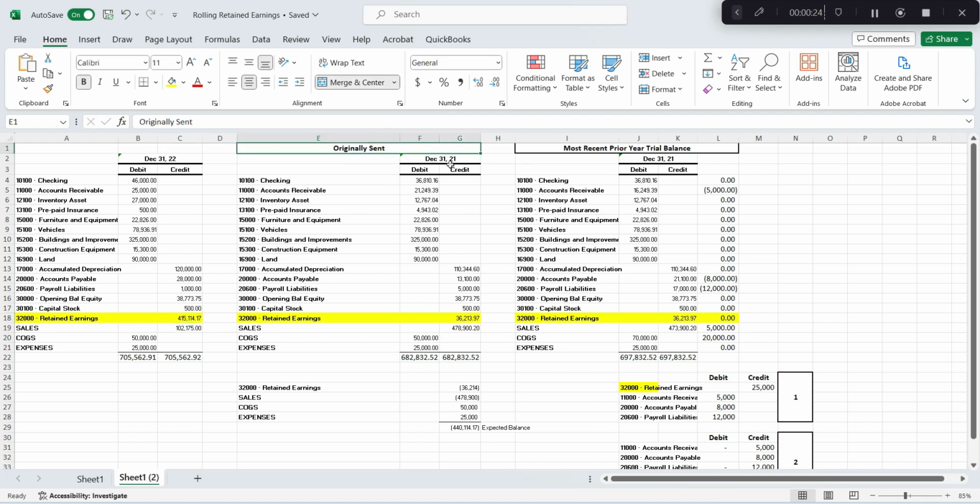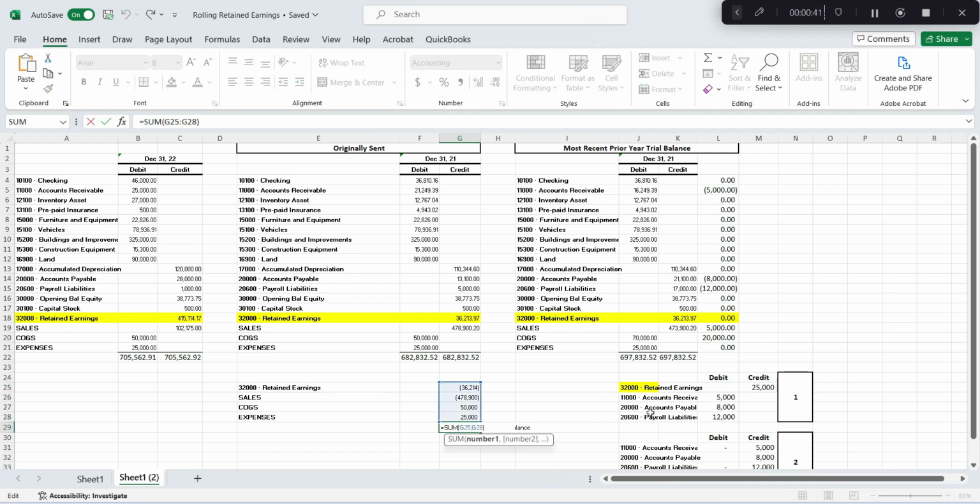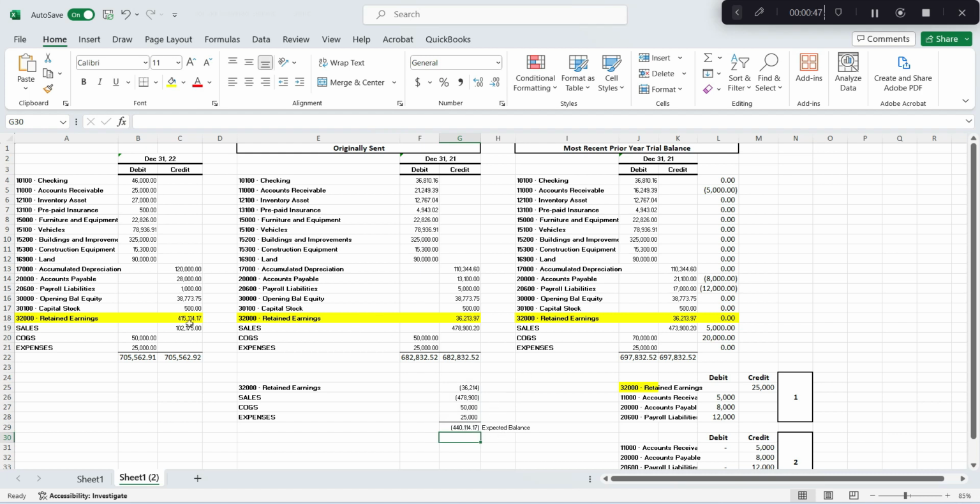So let's assume this is the original trial balance, and we had the retained earnings balance, the income, cost and expenses, that's listed here, and the credit is a negative and debits is positive. That means our expected balance in retained earnings, what should be in retained earnings, is $440,000. Clearly it's not. Now what that means is something changed in the prior year, and you need to identify what those changes are. We've got a nice formula here to do that. For whatever reason, somebody went in and deleted some transactions or added some transactions, and that's throwing everything off.